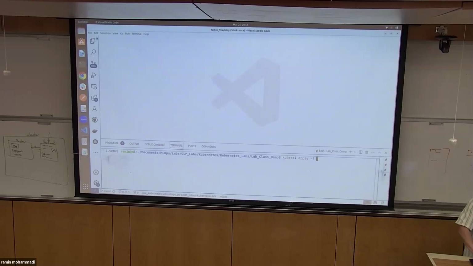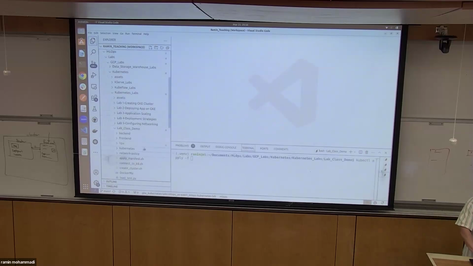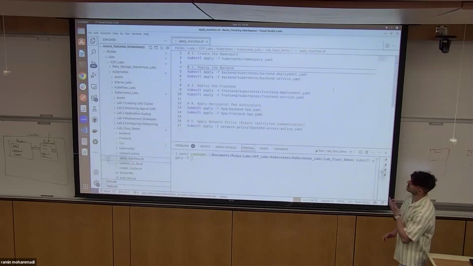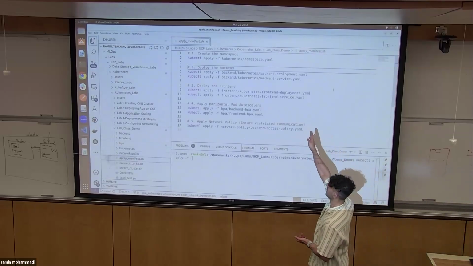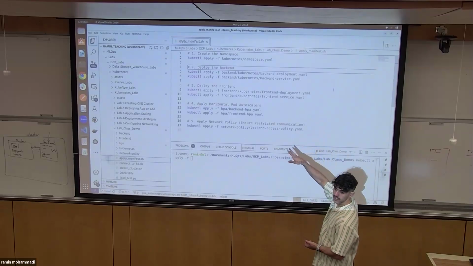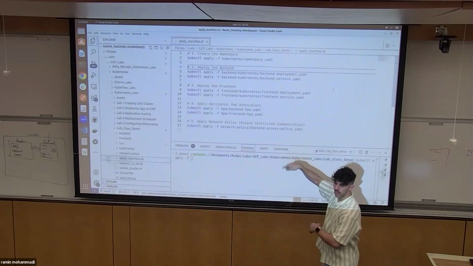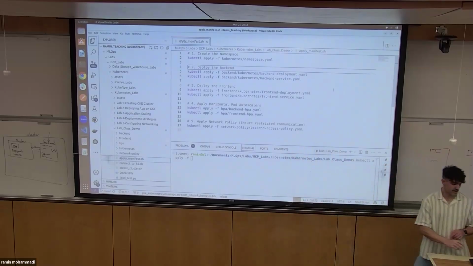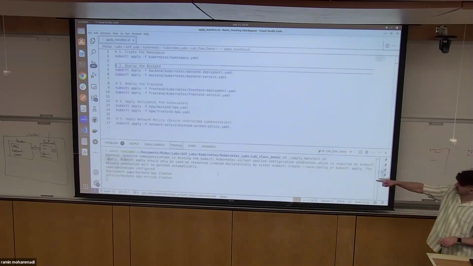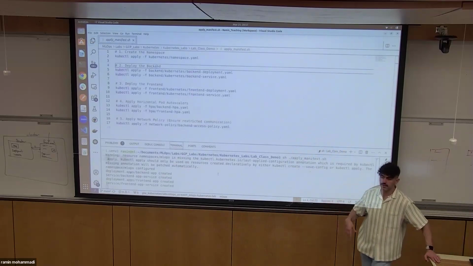Now, what I have done, which you have access to in GitHub, is I have put all of those in one file, with the kubectl apply commands. And I'm just going to run this sh file. It just applies all of those, okay? So what we can do, you see that it's applying, created.